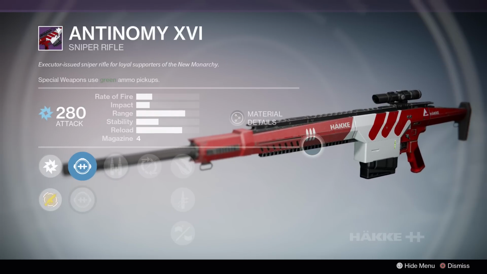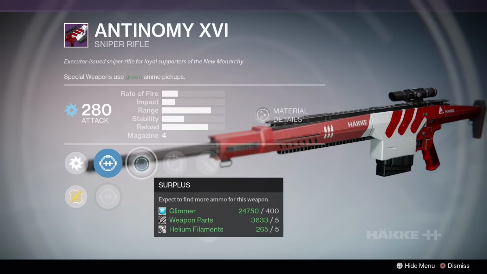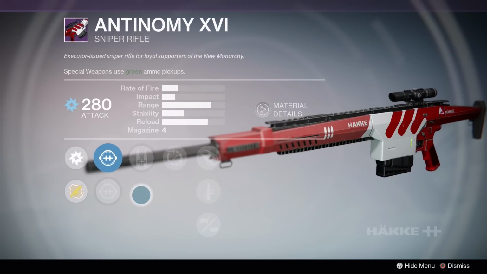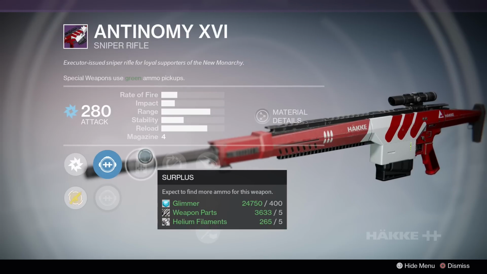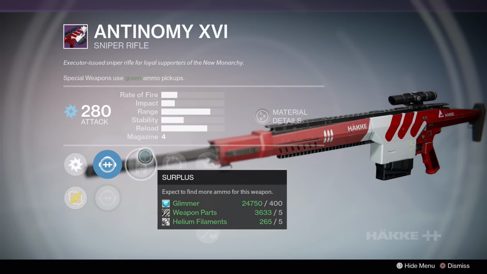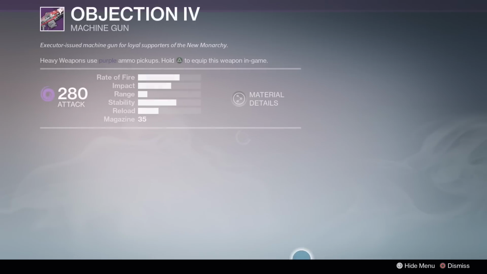This can res snipe now. This is in that class that can res snipe due to the res shield changes. I gotta say, I'm a big fan of this little rifle here. It's not like god tier, but it's a really good, just all around sniper rifle. Surplus, great for PvE. You're always going to be picking up more ammo, especially with the ammo changes done to sniper, pretty much all secondaries in the game right now. This is good.